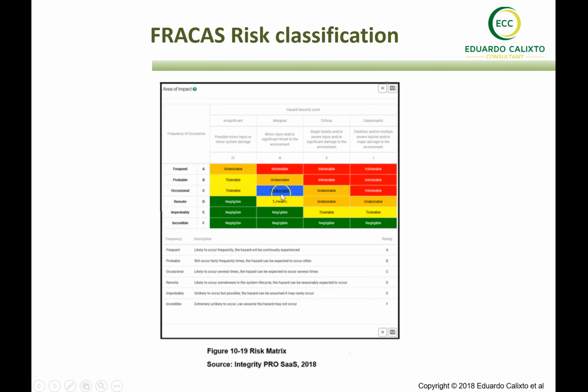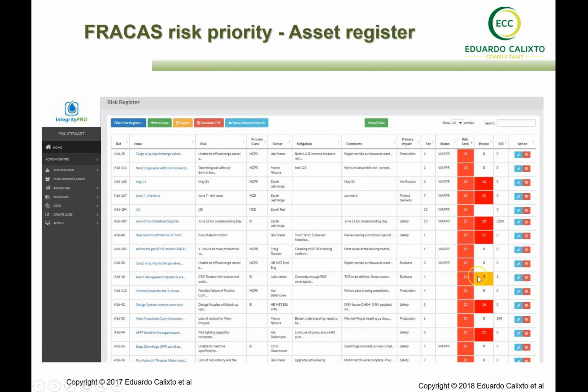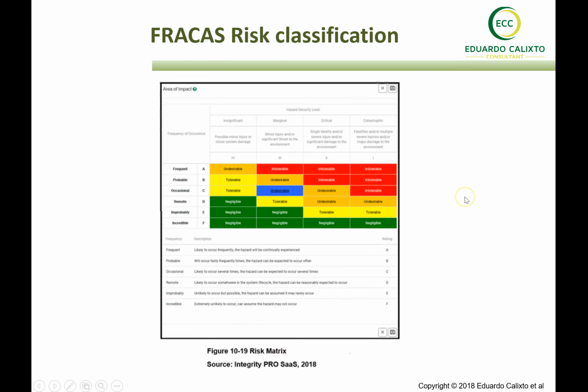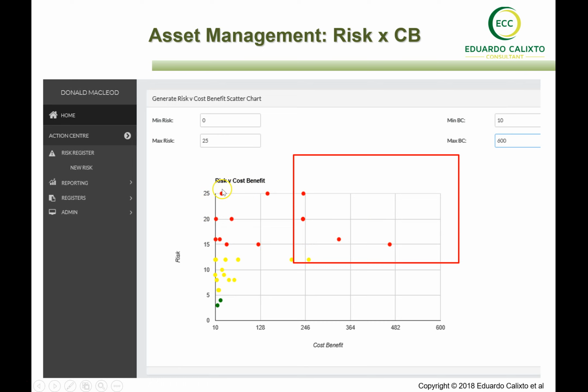Here we have the severity, here we have the frequency of occurrence, and based on it we can assess some level of risk. Based on that we have this rank of risk that enables us to give some prioritization concerning risk. The most important thing, as we realized before, is that some of the risks will be at the same non-tolerable level, as this one represented by red, and some of them have the same value, so 25 or 20 or 15. So the main question is how to define the most important one that needs to be implemented.